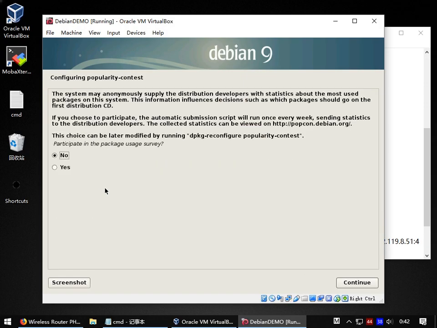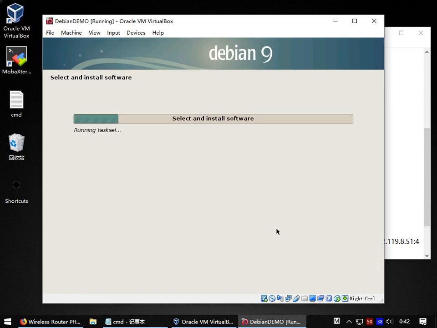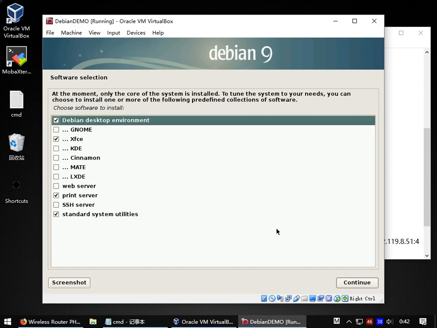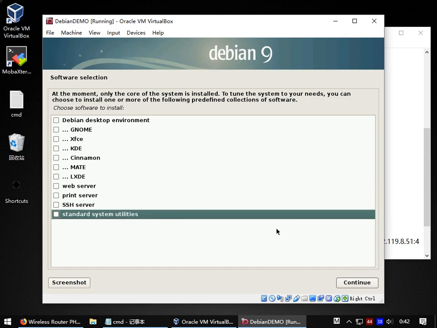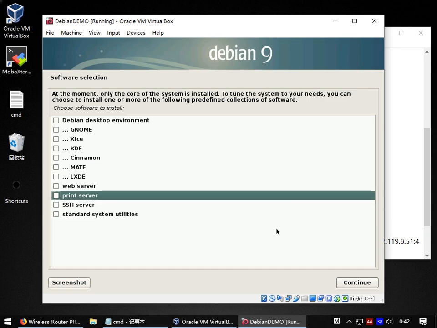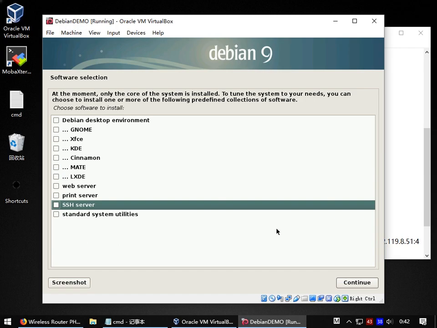Okay, here just continue. Okay, here we're gonna take a few seconds. Just uncheck all the packages except this one, the SSH server, and yeah, just click continue.